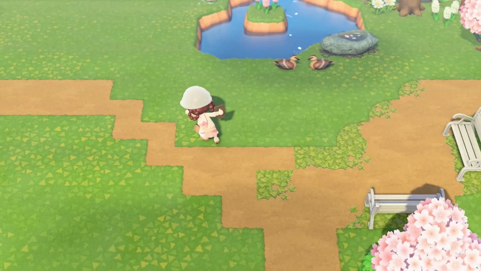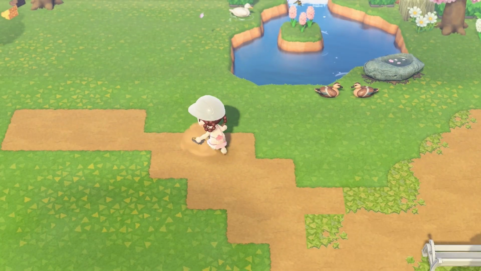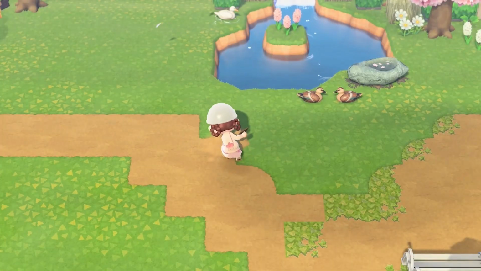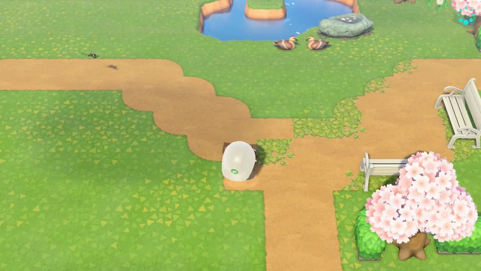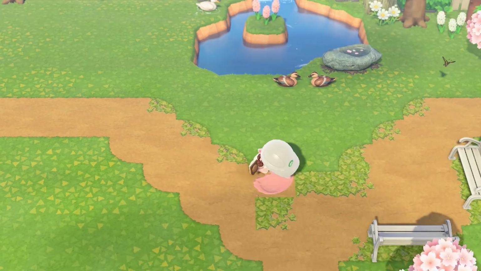Again with those curved little pathways. We're just going to curve these corners just to make it less harsh. And then we're just going to pop the custom designs down.